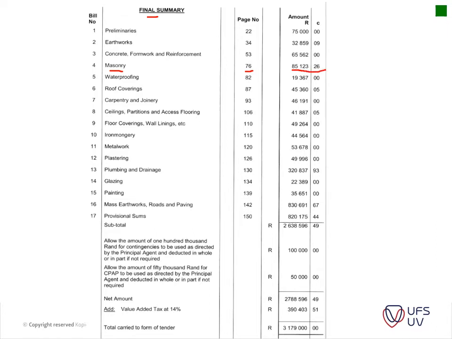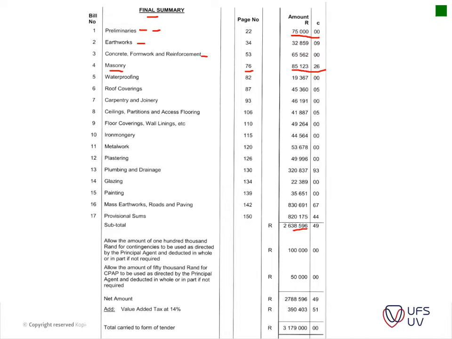Remember your preliminaries is not a percentage anymore. You've got your measured items in this that the contractor actually prices. Like your health and safety, it's specified you're going to be on site for this amount of time. This is the complexity of the building, so the contractor should price for his health and safety. He's going to price for his site establishment, etc. Same with your earthworks, concrete, and so forth. And you can see all the different trades of a standard building listed here.